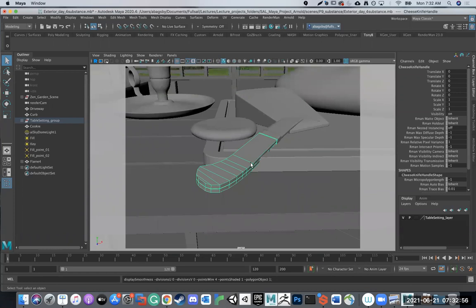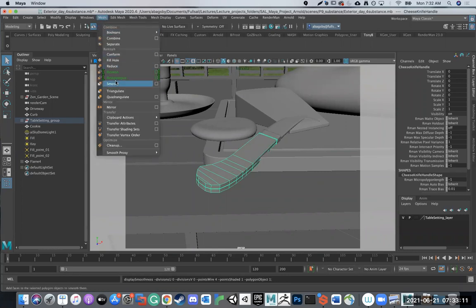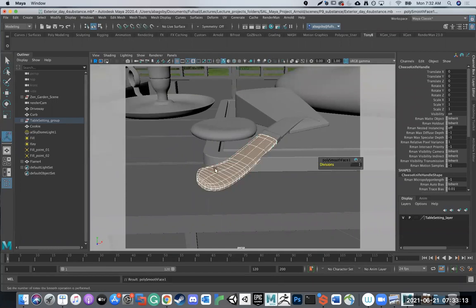Press 1. You'll notice that this knife goes back into this ugly, boxy viewpoint. This is how Substance Painter is going to recognize it. So instead, make sure everything is in one mode and then go to Mesh and go to Smooth, and it will be the correct amount of geometry that we're going to need to export. So that will be that.